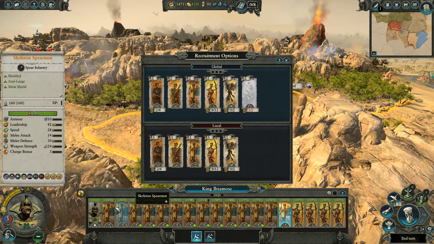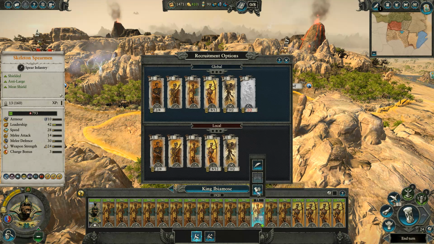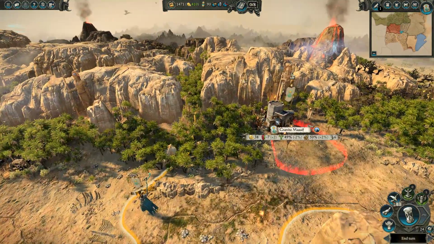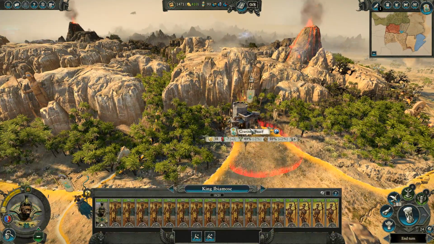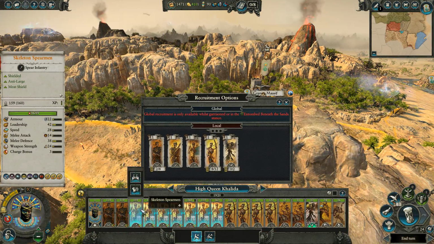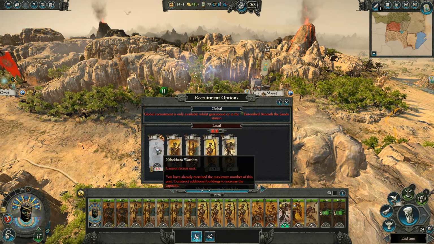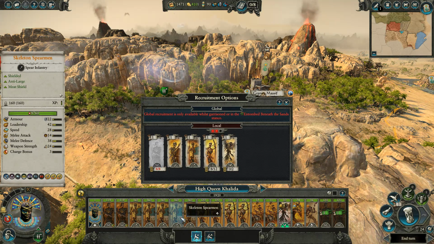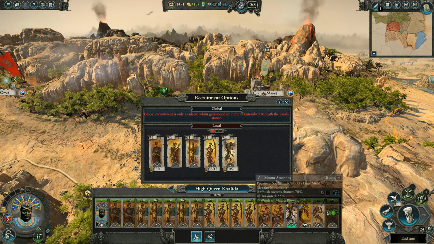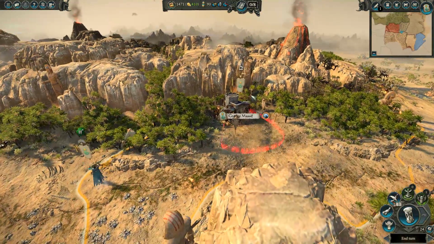You know what, let's merge these units. Let's get rid of you. Let's merge you guys. Let's get rid of you 2. Let's get some more Nehekharan warriors in Khalida's army. Let's get 1 and a unit of skeleton archers. And there's room for Hatip in there as well.